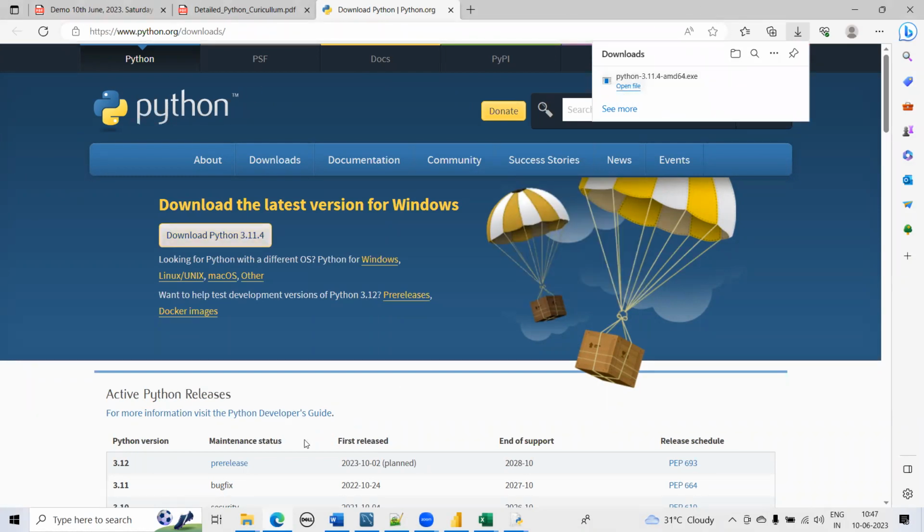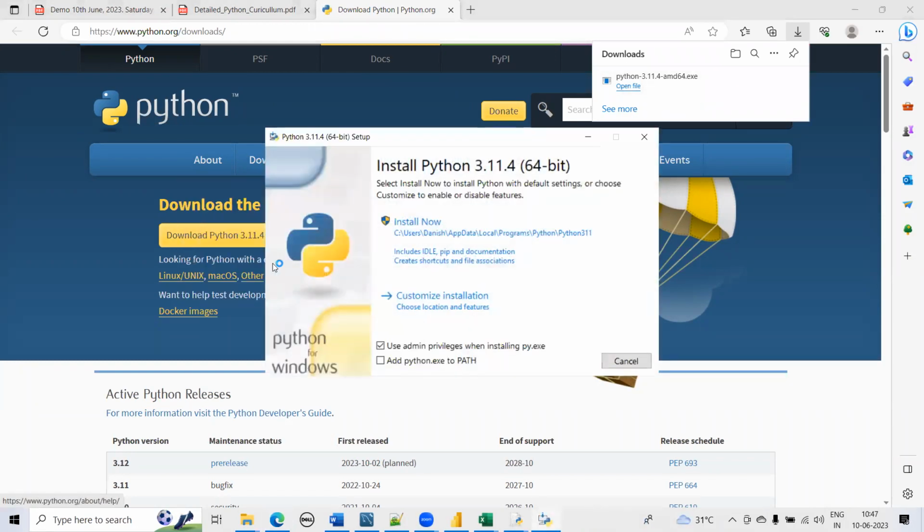Once it is downloaded, guys, you can open this file. I already have one Python version installed, so it is not showing; you will get a different kind of opening prompt. But before installing, always tick mark this: add python.exe to PATH.